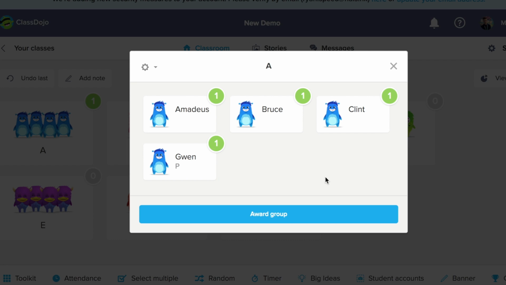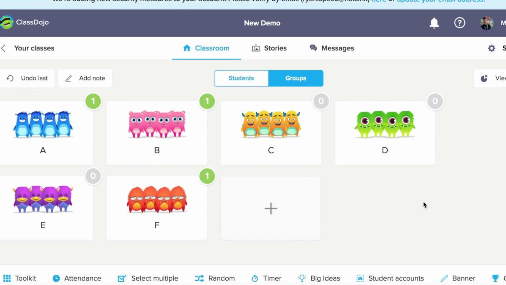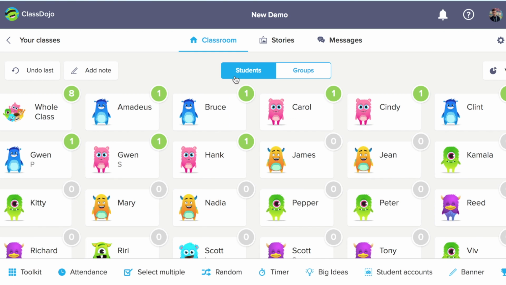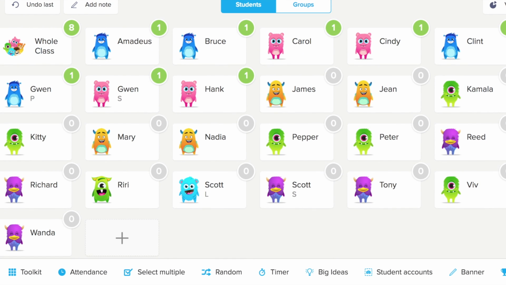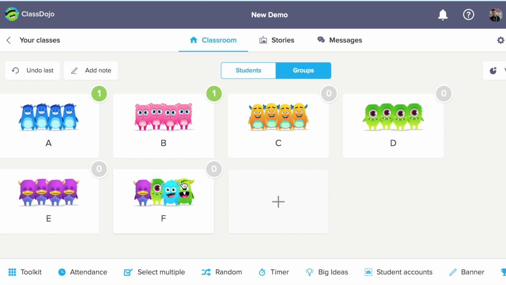Okay, so the most important part about having groups is that you can then give group points. You can select All Group, Add Group, and just give a point for that table or that group. And secondly, the next thing to do is to just check that you've got the same avatar for each group, and it really gives them a brand or a mascot, so something to identify them.